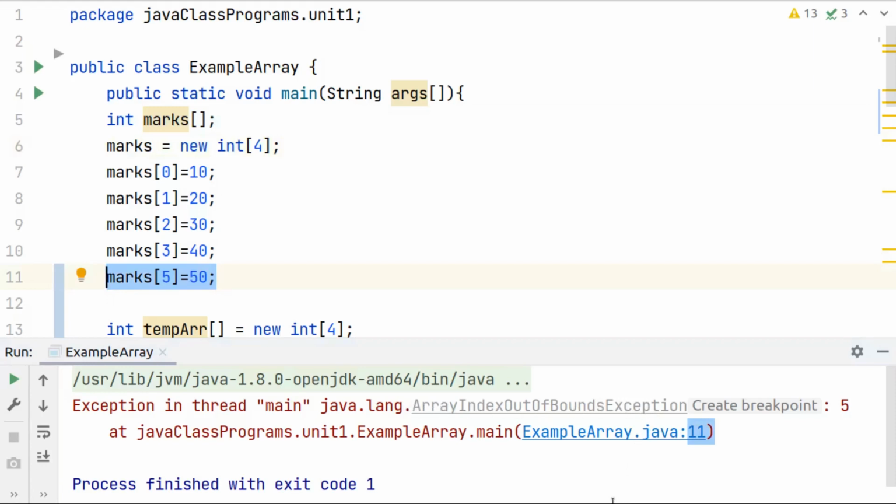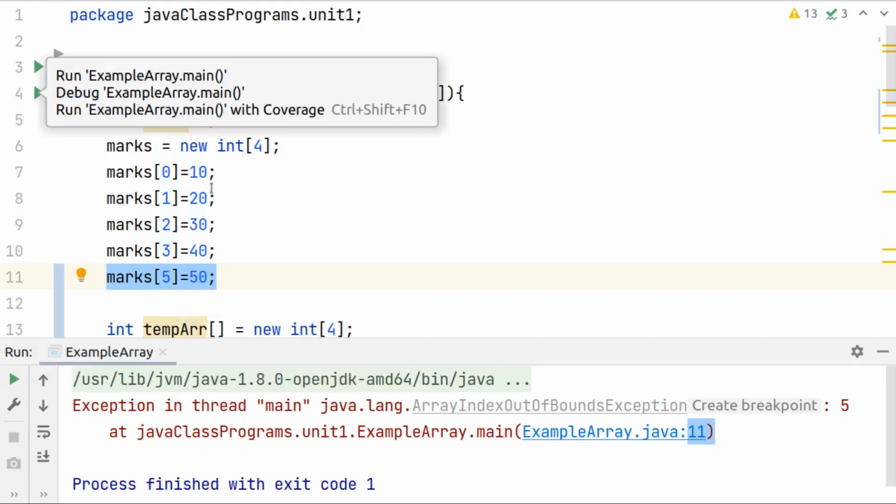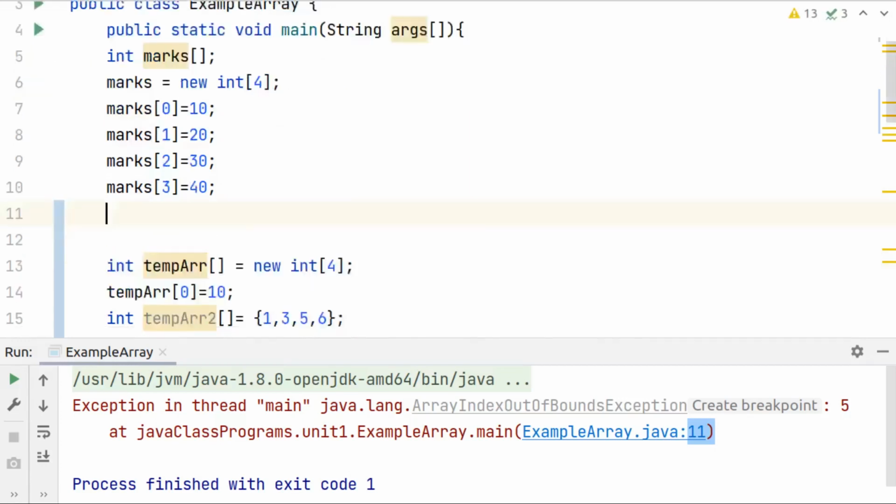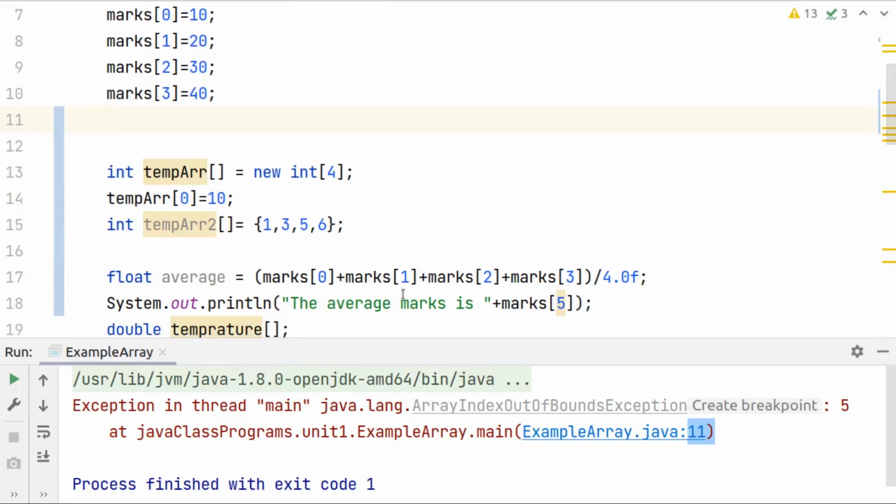What are exceptions? How are they handled? We'll come to that a little later in the syllabus. But just be careful that even though it is not a compilation problem, it did not throw an error while compiling, when you run it, it'll be a problem. Fine. So unlike other errors, like if I leave out a semicolon, it will immediately tell you that it is wrong. But that will not happen when you exceed the array values, right? So be a little careful when you write these things. Right, that's about it in arrays. So please go through it. We'll be writing programs using arrays later.